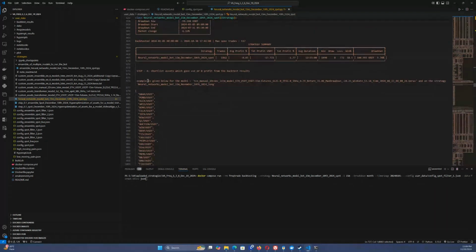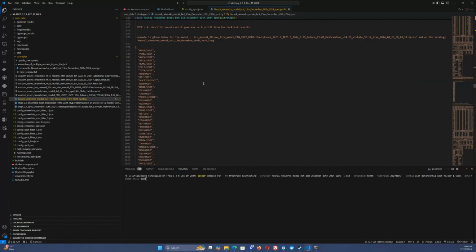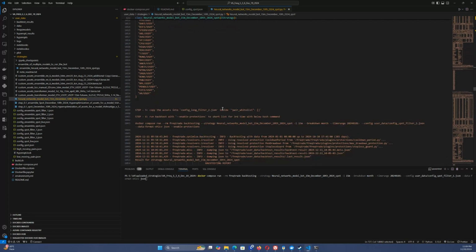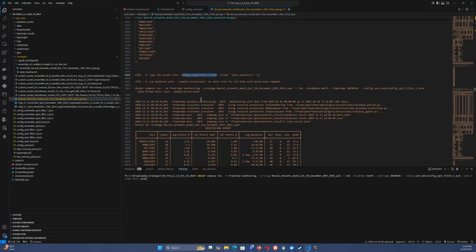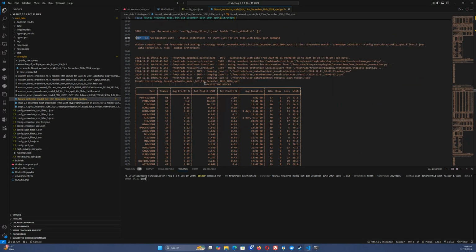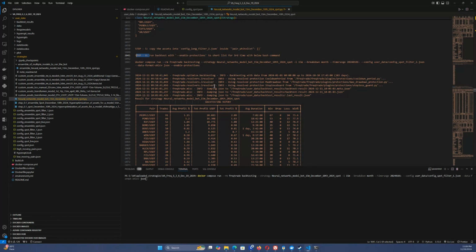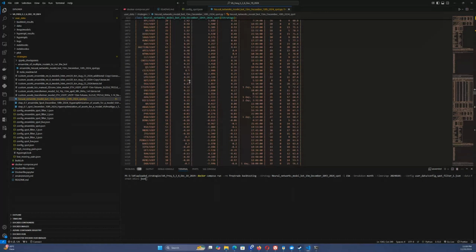Like what I have, step 4, just follow step 4. Then we will add it to the next step, which, if you see, is config long filter 2. So one is done, filter 2 we have added from the filter 1 result, and then we run filter 2 again. If you follow steps 1, 2, 3, 4, 5, 6 and all, you'll understand. Even if what I'm saying is a little confusing right now, it's okay, just follow the instructions given here. It will be simple and easy.